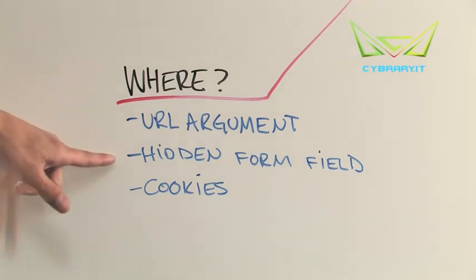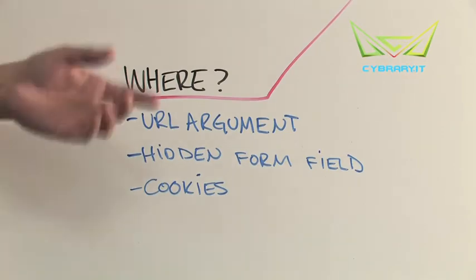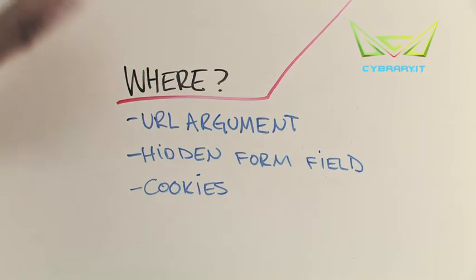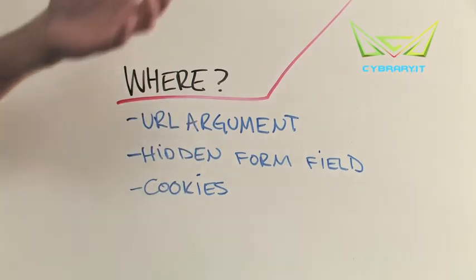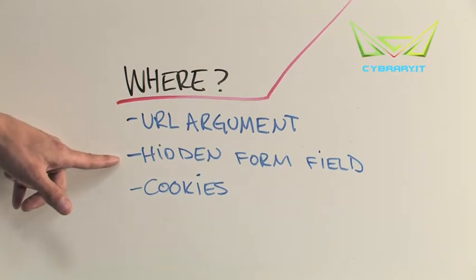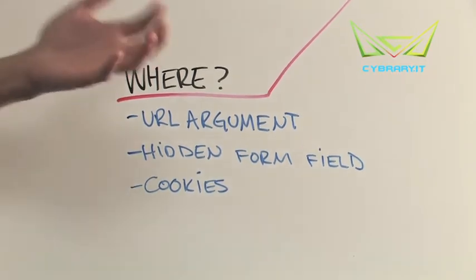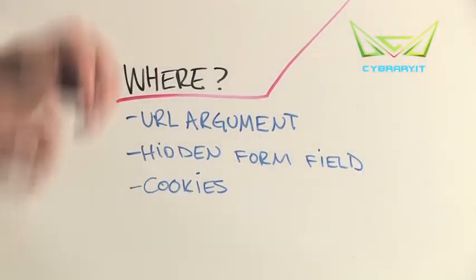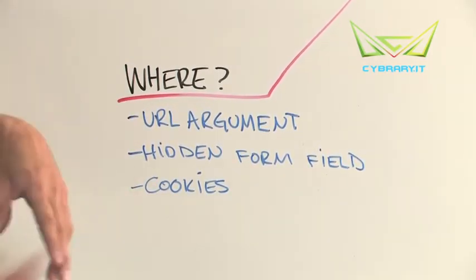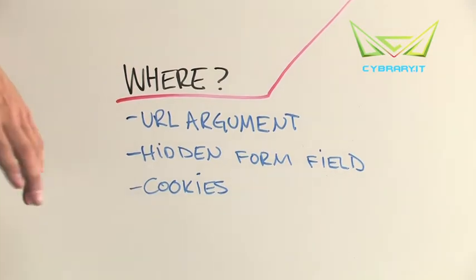Okay, another place it's been found, if it's not going to be directly in the URL, is that some developers put it in a hidden form field. So you can use any sort of form dissecting tool or a form scalpel and dig out the hidden form field information. And this is where tools like the Chrome browser make it really, really easy to tear apart and look at a web page and its source code, and even to insert your own code and submit that to the server.